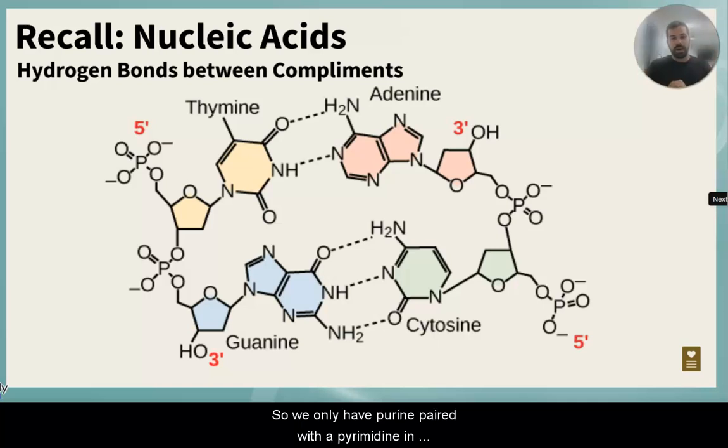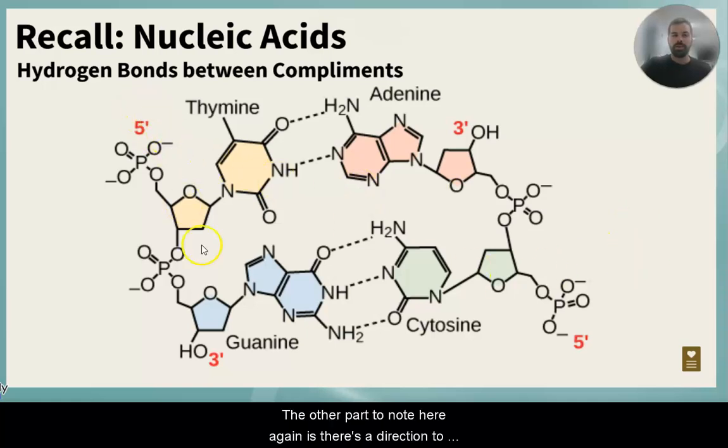So we only have a purine paired with a pyrimidine in both these cases, and then you have the purines. The ones that form two hydrogen bonds are capable of forming two hydrogen bonds because of the way these nitrogens are paired up. And then guanine and cytosine are able to form three bonds. So guanine's our purine, our larger one with the three bonds, whereas adenine is our larger one with two bonds, cytosine smaller with the three bonds, thymine smaller with the two bonds. Same goes with uracil there.